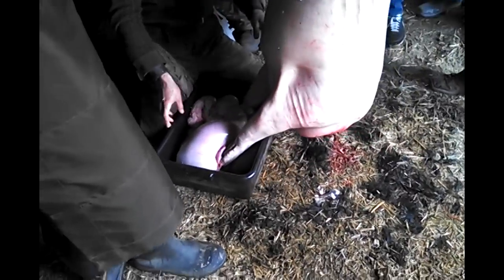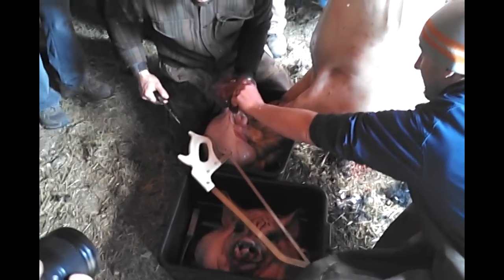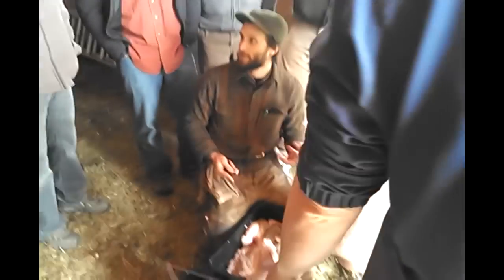So now we've got lots of goodies in here. Everything is edible right now in here — everything is eaten somewhere. We'll put everything in the head tub. We've got this beautiful liver, and it's just connected to the stomach right there. You get the gallbladder underneath it — we'll cut the gallbladder off. It's a big sack that surrounds all the guts inside the pig, and it's attached to the spleen here. I watched one of those Iron Chef ones — there's some famous dish you cook inside the caul fat, you wrap whatever in the caul fat and cook it. You can put anything in the caul fat and call it good.